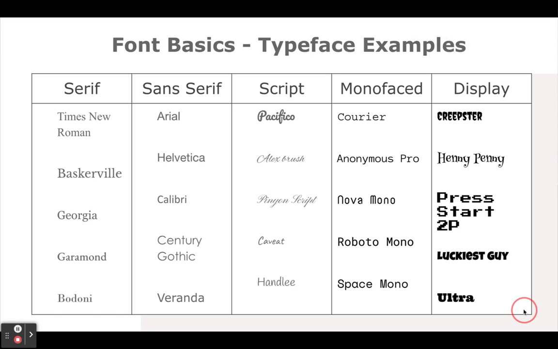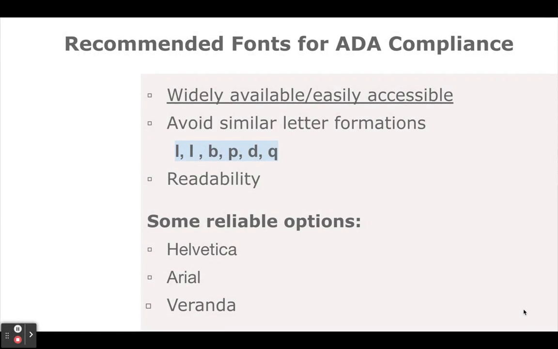So, now you know about typefaces and fonts. We understand the reason behind using the accessible fonts. Now, which fonts will ensure that we are being inclusive? When you're looking for a font to use, keep these ideas in mind. You'll want your font to be widely available. You should be able to use this font on the majority of your creation tools. That way, you aren't using several different fonts on the same project.